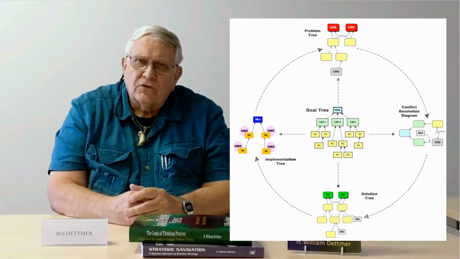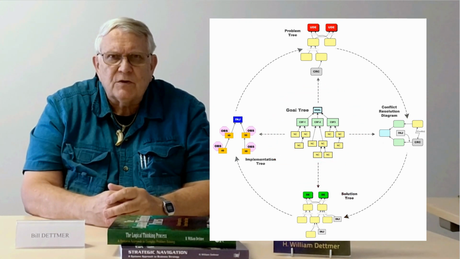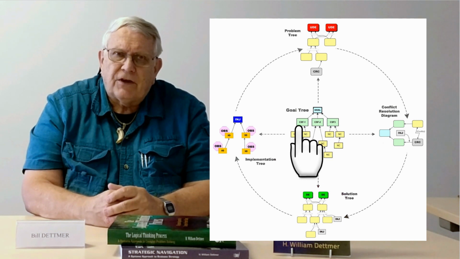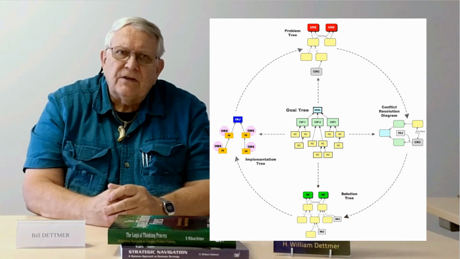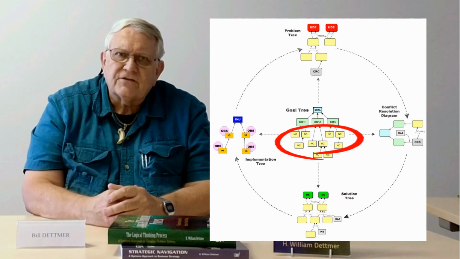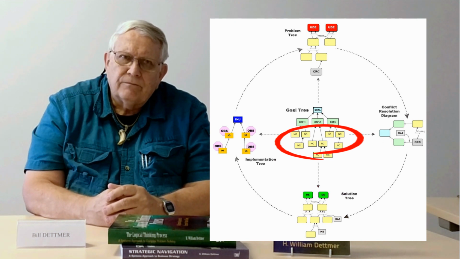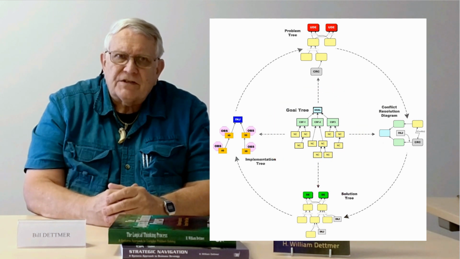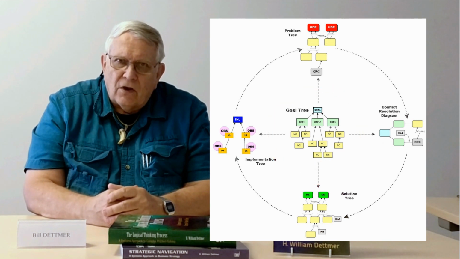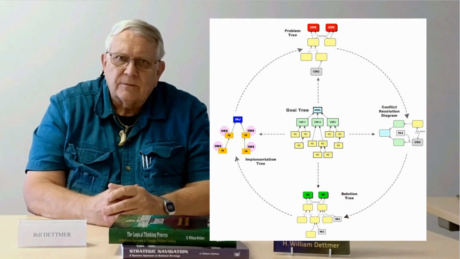The first is a goal tree. This helps people define specifically what they want their system to achieve and the critical success factors needed to do that. It also identifies all of the individual tasks required to realize the critical success factors in the goal. So the goal tree constitutes the hallmark of acceptability for all of the other trees that follow. It really is the most important step in the logical thinking process.